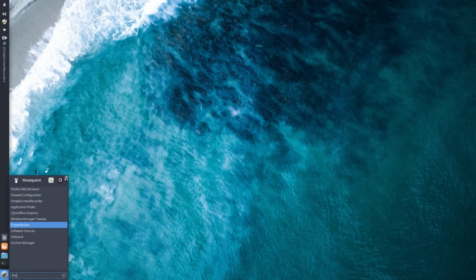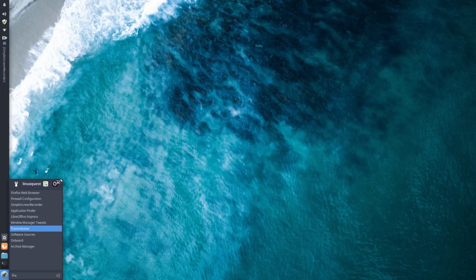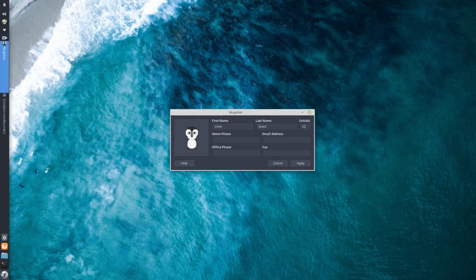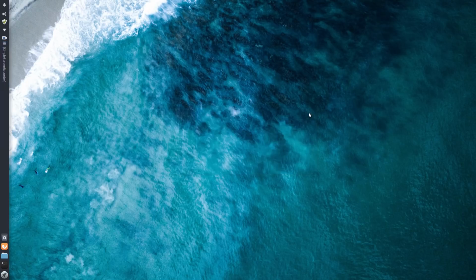So you can make this application launcher or the Whisker Menu really small if need be. And then you could go even smaller if your username was, I'm just exaggerating there, but if your username was 2 letters, you could really shrink it down. So you get the idea. You could change your user image. So got a little penguin set up there, and you can put your user information there as well. All right, so we'll move on from there.